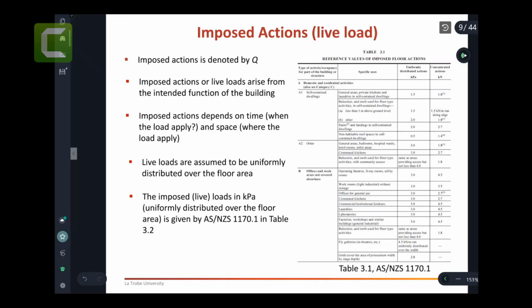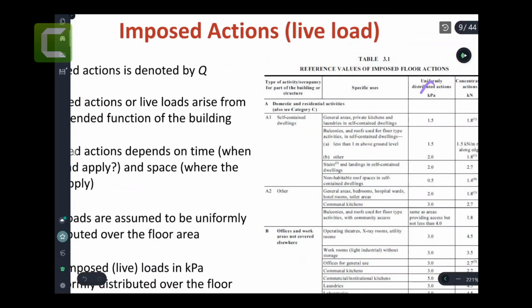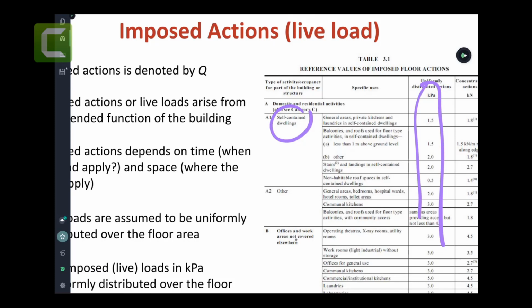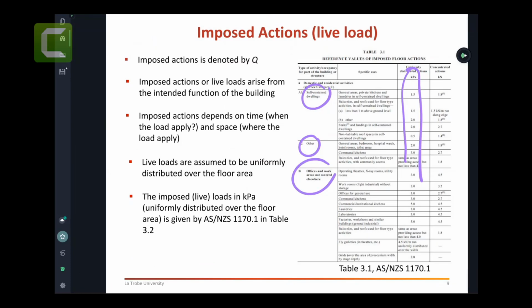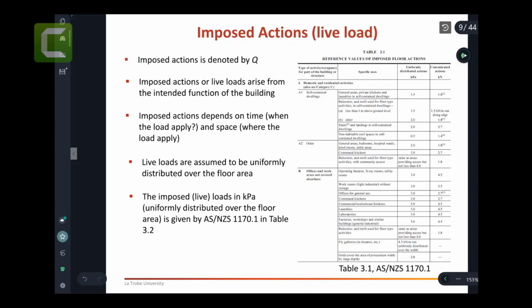Right. So we were talking about live load, and I said to you the good thing with the standards is that they typically give us the live load in kPa, and as we said, it depends on the type of the building, whether it's a dwelling like residential, but there are other cases than self-contained dwellings. There are offices, and there are other pages in your standards which talk about hospitals, gyms and sport activities, whatever. So there are many more cases to consider, and obviously whenever we have more crowded people, the load is going to be much higher.